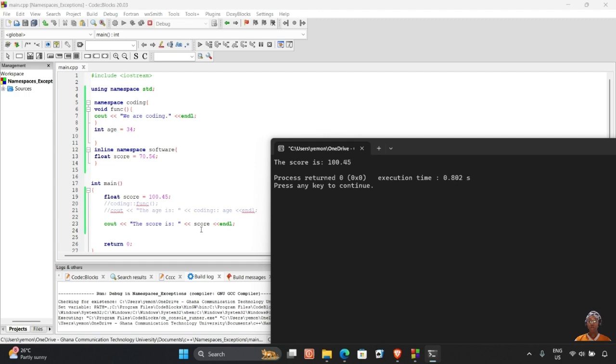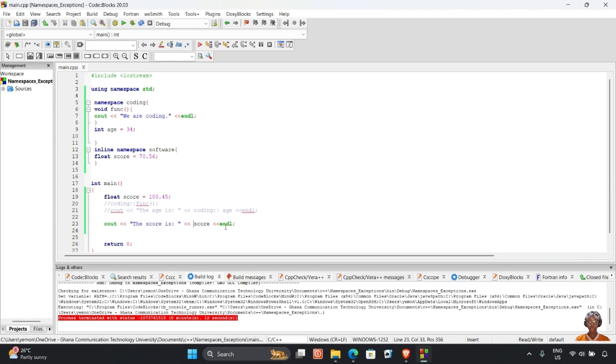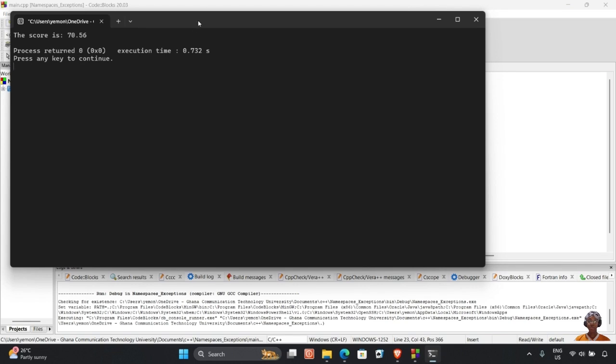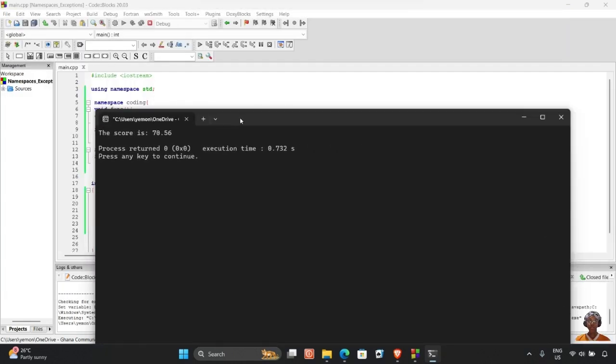So if I want to call for score in my software namespace, I then have to indicate that. And then when I run the code, it uses score from my software namespace.